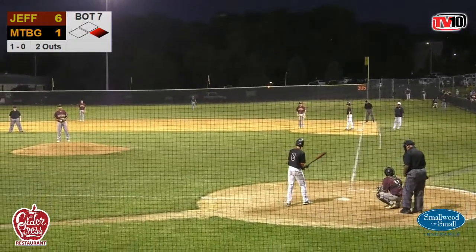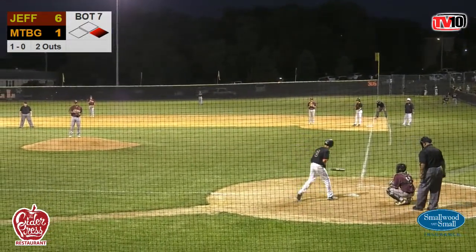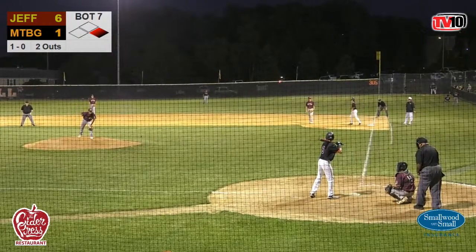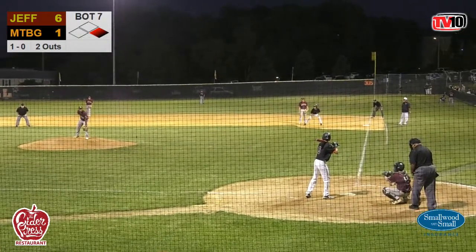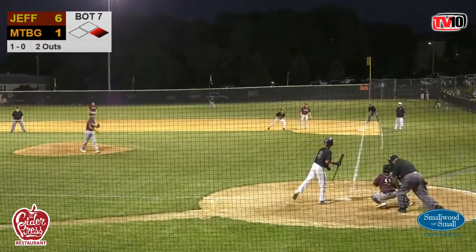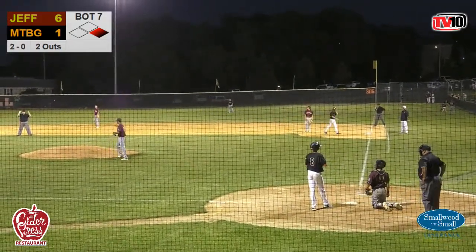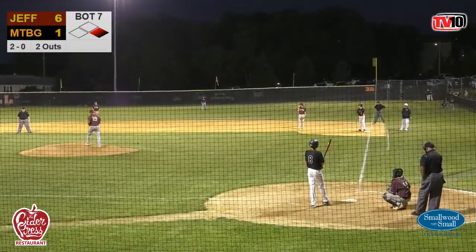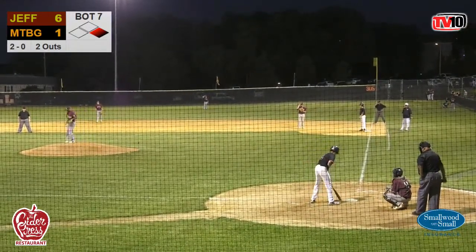Asanovich so far on the day, 1 for 2. Or make that 0 for 2. One of those 2 is a strikeout. One of the 7 batters you were talking about. The 1-0 pitch, Gonzalez ready. That fastball misses high. Asanovich taking that the whole way, it looked like pretty much after it left Gonzalez's hand, that front foot coming out.